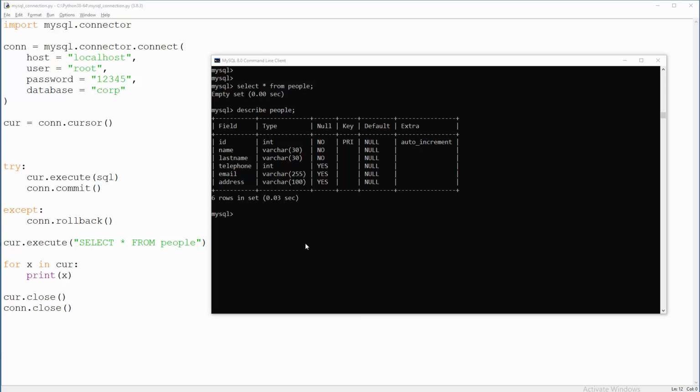Hello guys, the objective in this tutorial is to add new columns to our already existing table people. So that's what we are going to do. We're gonna add a column at the end of the table before ID. Yes, we can do that, and we'll add new columns somewhere in the middle. For example, in between name and last name we will add a middle name column. And also we're gonna play around in this tutorial with default values for a specific column.